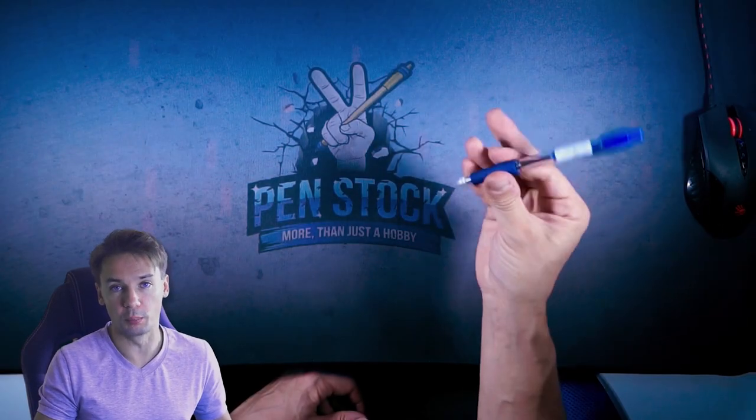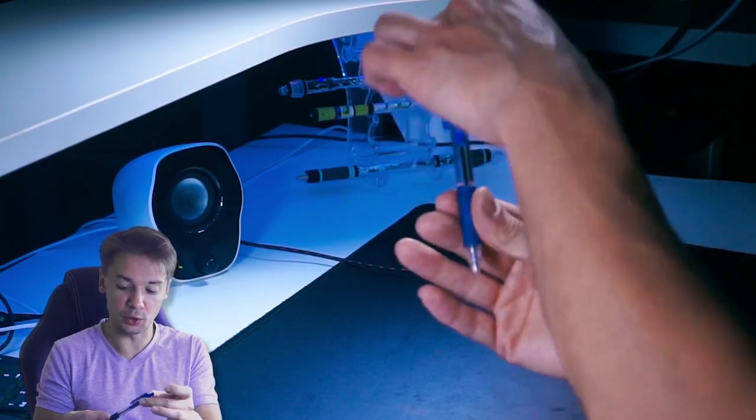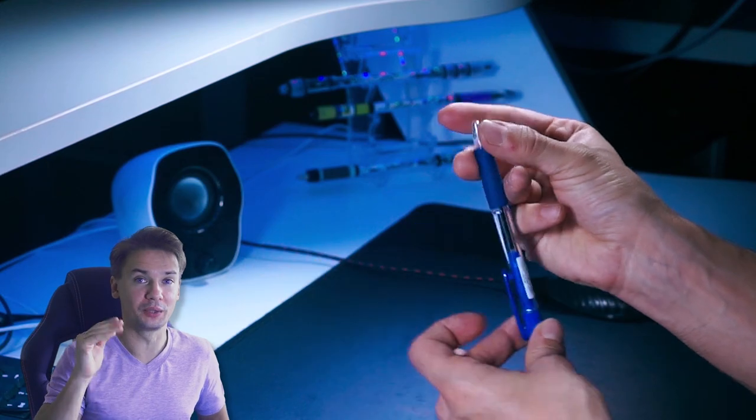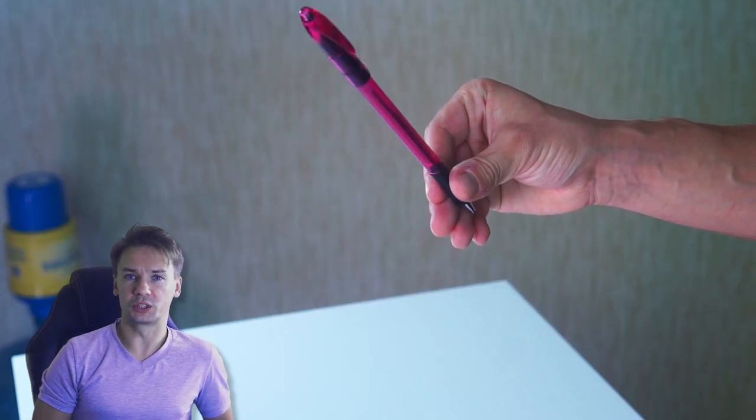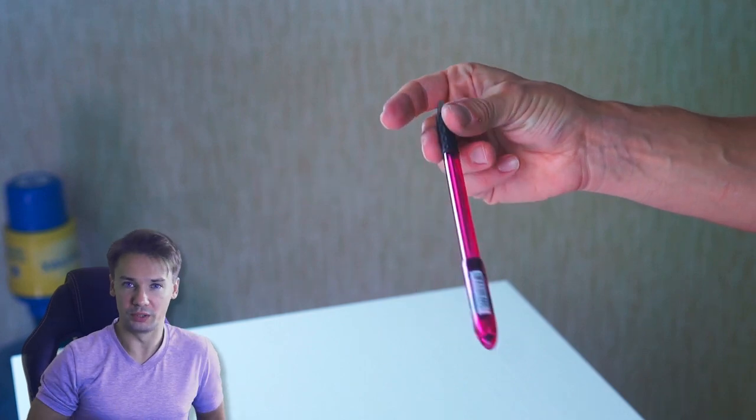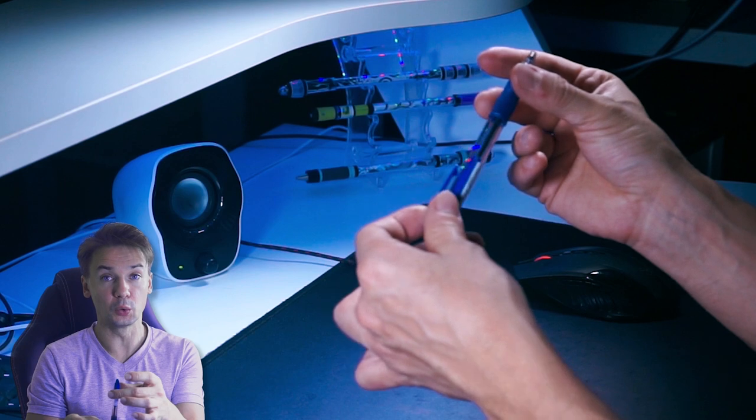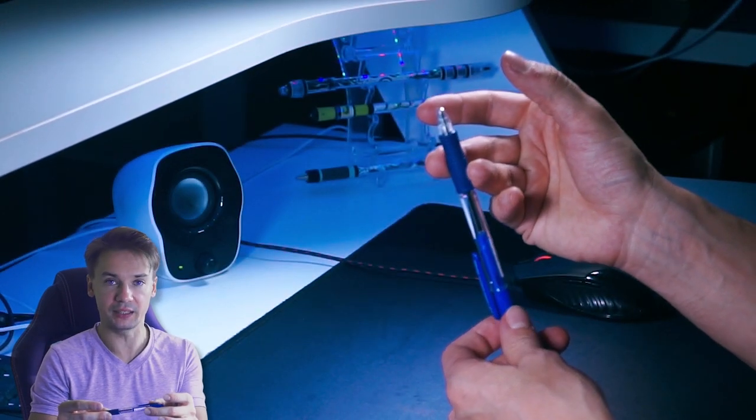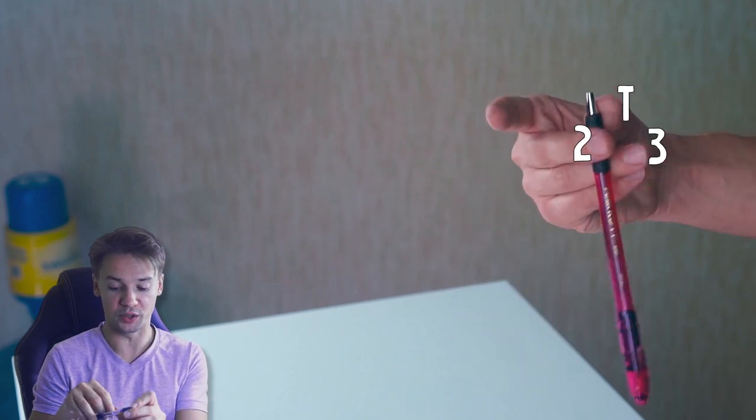So to make it more smooth and more elegant, I recommend you change slots right in motion. It wouldn't make it much harder but will add a little spice to how it looks and what is more important, the most important for introverts, how it feels. When it goes down in T1, move 2 closer and approximately at this angle you can completely replace fingers and continue moving it in T2 to 23.